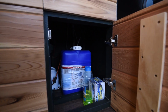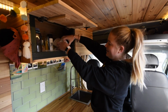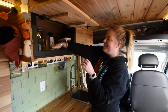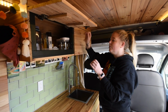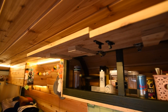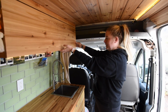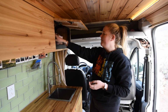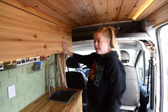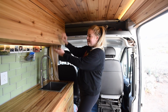The other things that I have done recently, up in this food space, chaos, but I have recently put down this super handy little white sticky mat to help things stick, and it helps so much up here. These never come open because of these latch hooks right here, and also these hinges are super sturdy, so once this is closed, it is solidly closed. And if I were to change anything about this, I would probably want to add some kind of handle on these that matches this, as long as it wasn't like head-hitting level. They're a little hard to open.